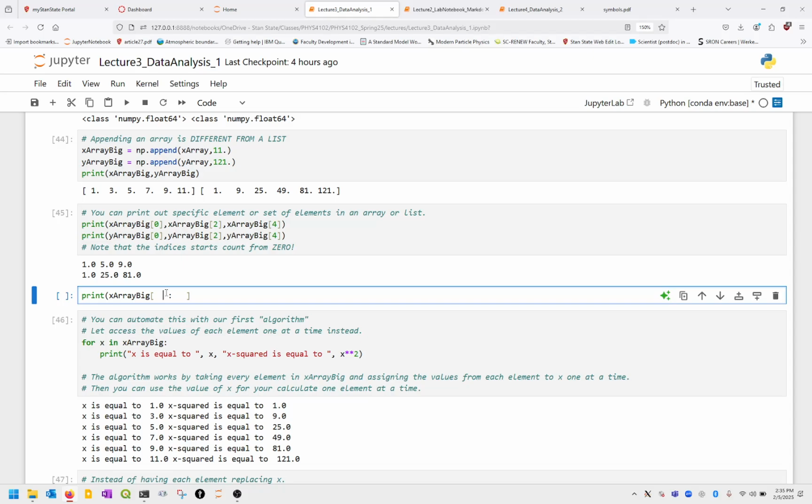I only want the middle 4. What I do is I start with 1, because 1 corresponds to 3. But I want to go up 1, 2, 3. I want the 4th one also, right? Guess what I type in here? 5.